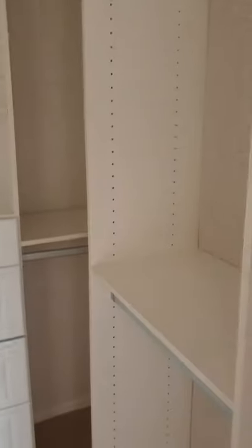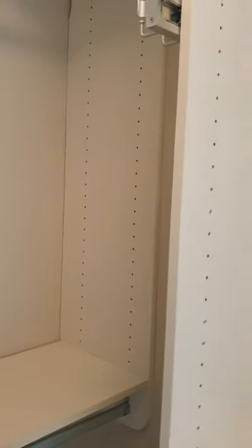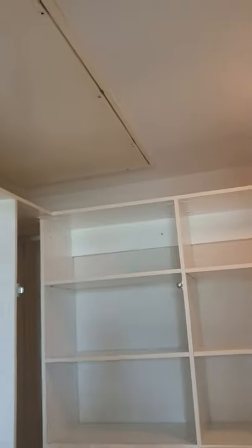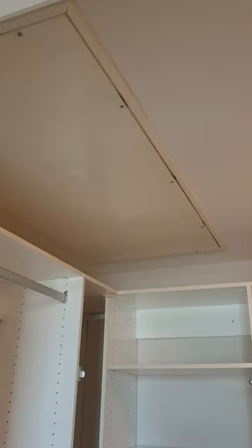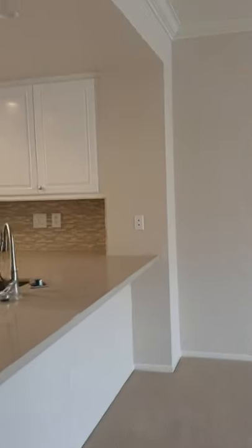You could still fit a large bed in here. What's nice is there are two small doors, so if you have a wider bed or side tables, you're not immediately obstructed by a single door for the closet. The closet features racking, shelves, and drawers — everything is adjustable, so you can tailor it to your needs. There's also a hatch up here for the AC unit, so yes, this place does have air conditioning.